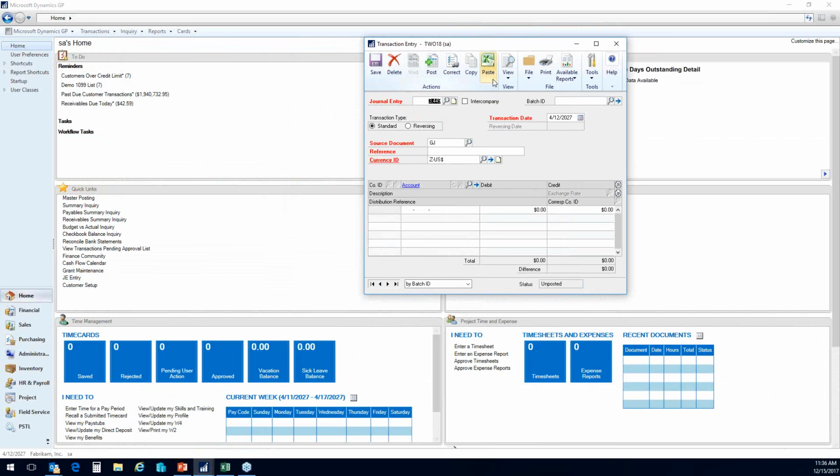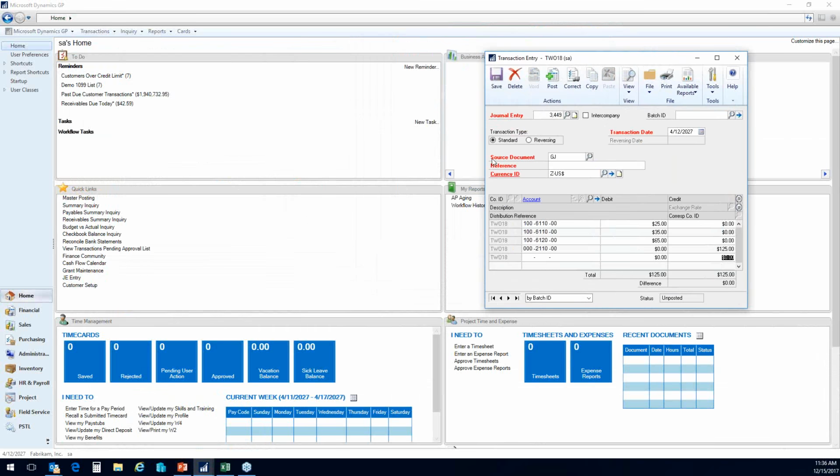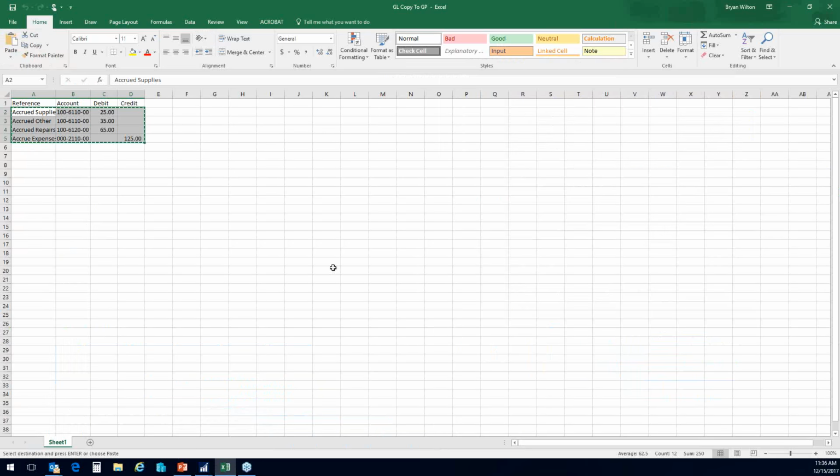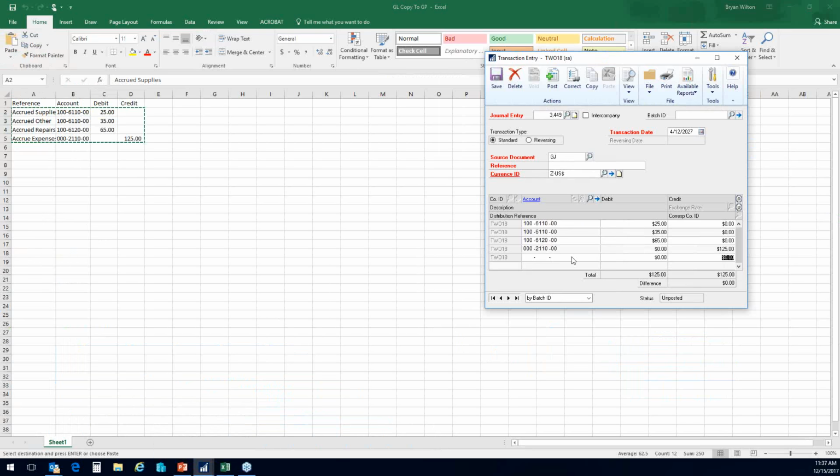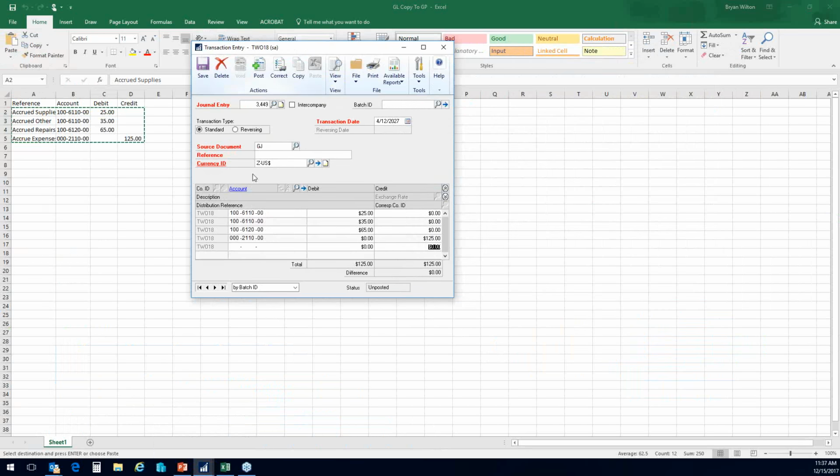And so it senses that there's something on the clipboard, and so I can just quickly click the paste button there. And you'll see then, if I put the window and the journal entry side by side, you'll see that all it's done is just copied what I had highlighted and brought that in as an entry into the window. And so, yeah, this small one, you probably could key it in pretty quick, but imagine if you had 20, 30, 40 lines, maybe 100 lines. If you have big entries, certainly you don't want to have to type that stuff in. There's always room for errors, and it's a waste of time.